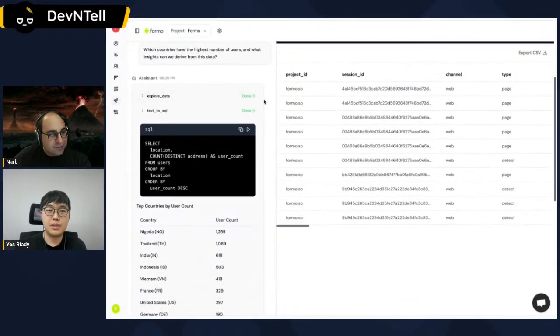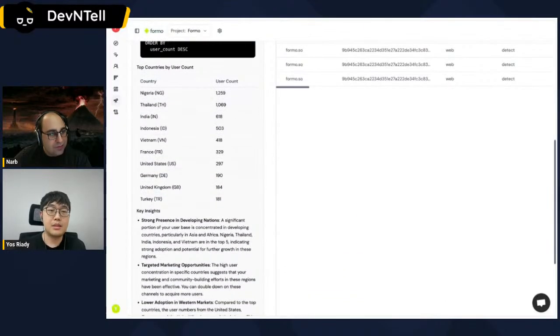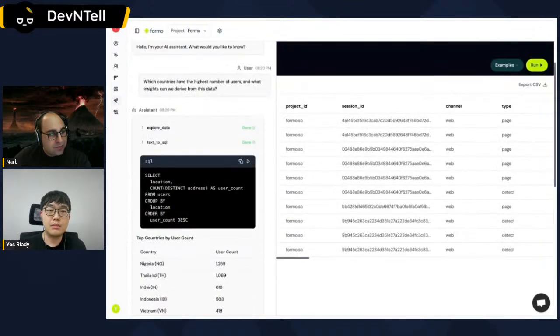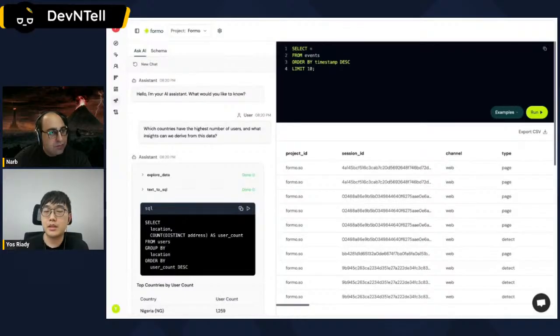And what it will do is look at the data, all the tables, the data schema, and actually write SQL to get the data, and then present it in a human readable format for you. So you don't have to write custom SQL, because nobody does that anymore. I think the AI can help you figure it out. And so we try to make it as easy as possible for non-technical people to understand what's going on and try to identify growth opportunities or specific user segments that are your most valuable segments.